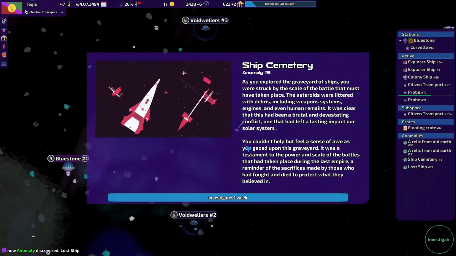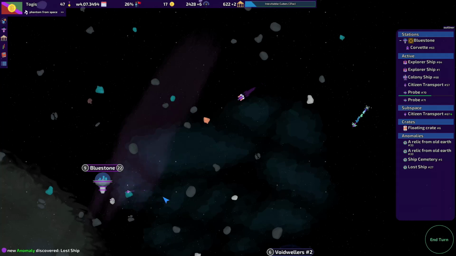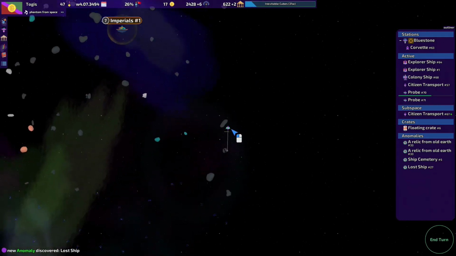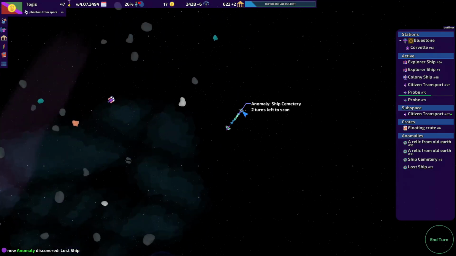In the ship cemetery, what is the result here? This reminds us of the sacrifice made by those who had to fight and protect what they believed in. So there was a big space combat here in the past. That's what it says. And we continue to scan it. Let's move forward. Our probe here is going down. Okay, and the probe that is currently analyzing still has 2 turns left for the ship cemetery.